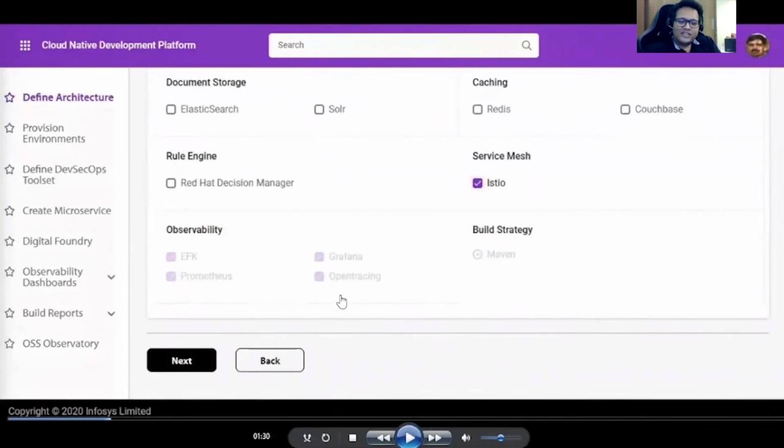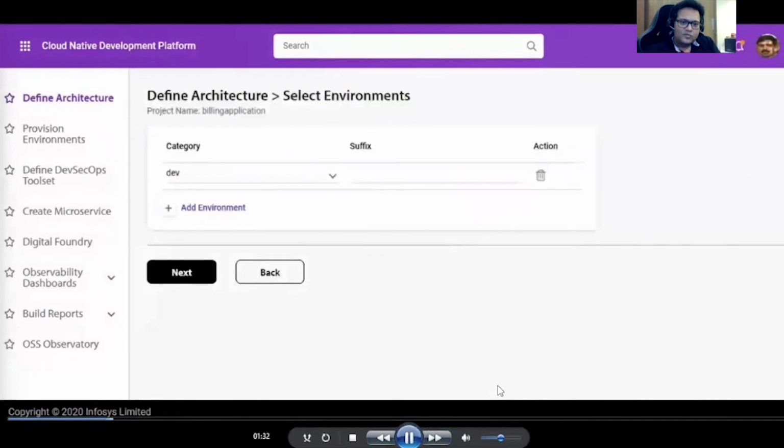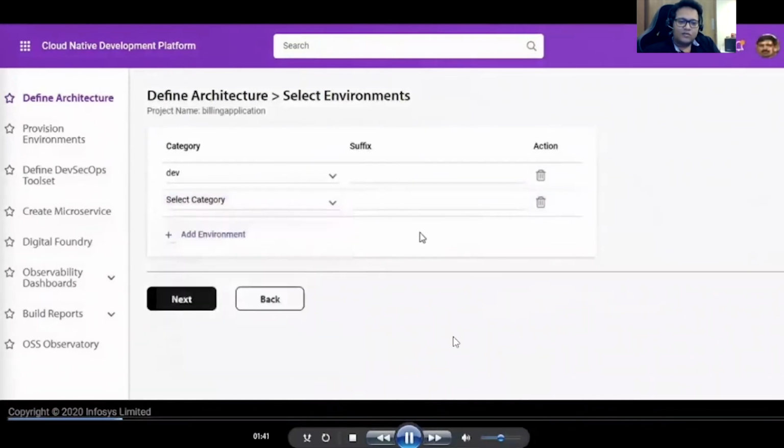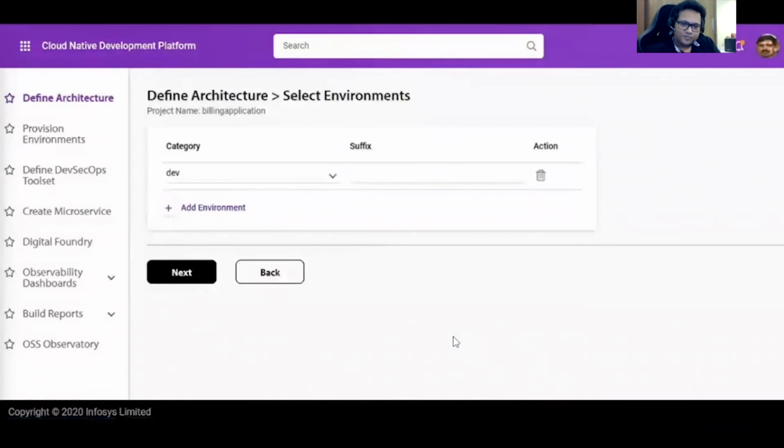So all of this is a very pluggable tool set, because when we get into any engagement or any implementation for any organization, there is always an element of new integrations, new customizations. So it is built in a way that is very pluggable and extensible without too much effort and time. So the next step, I actually define what my environments are. So I can define the number of environments in each category. As you can see, you can define as many environments as you want.